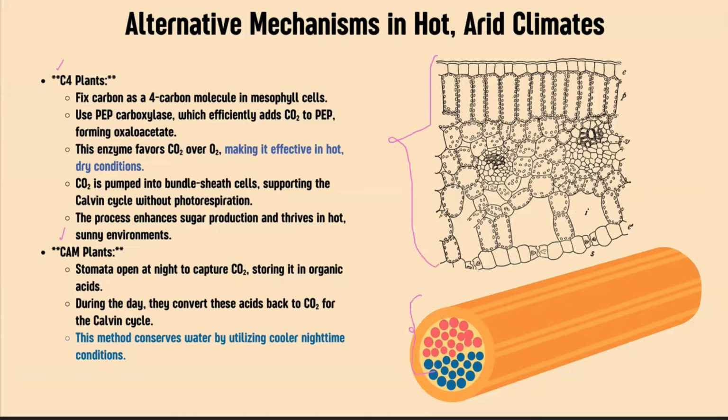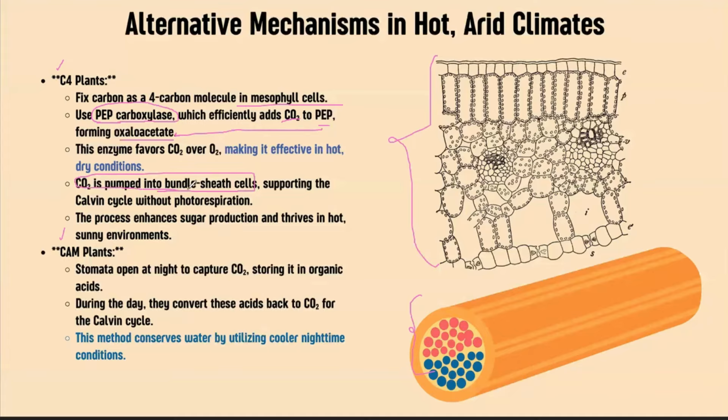And what's happening here is the CO2 is grabbed in the mesophyll cells, and this is done by what's called PEP carboxylase. So you can see that -ase ending there, and carbo and oxygen, because that can help you remember. The point is to add the CO2 to the PEP, and what ends up happening is you create oxaloacetate, which is then turned into malate and shuttled to the bundle sheath. So the bundle sheath will now have the CO2.